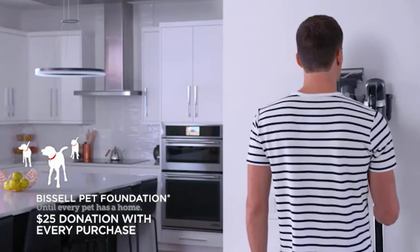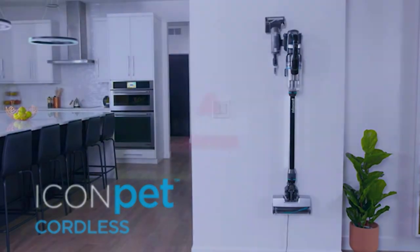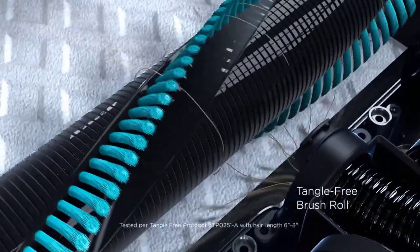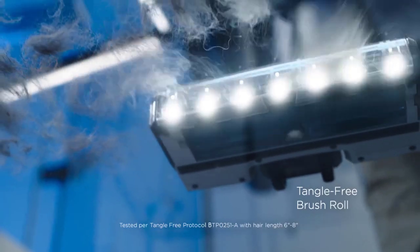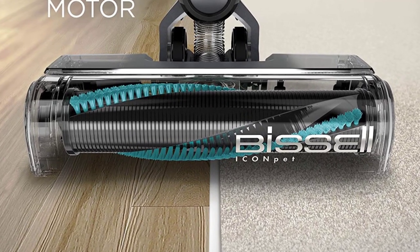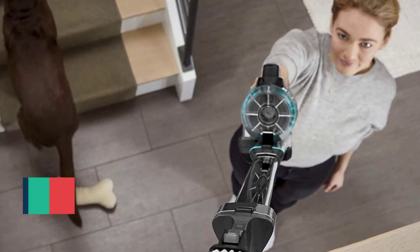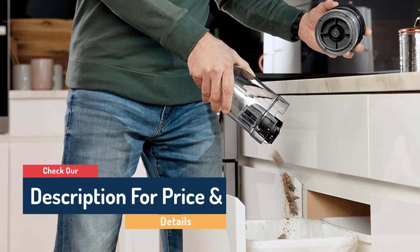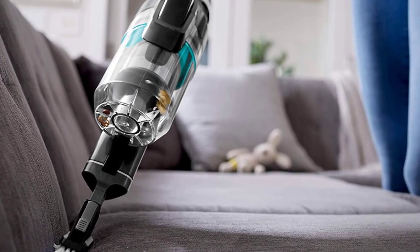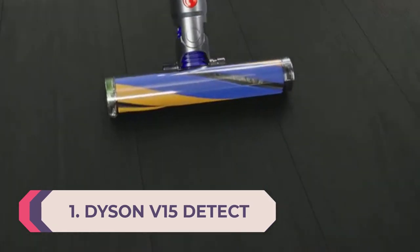This cordless vacuum comes with a variety of tools designed to tackle pet hair, including a motorized turbo brush, LED-lighted crevice tool, pet dusting brush, and flexible crevice tool. The LED-lighted crevice tool feels especially luxurious for getting a good look at tight corners. It's a sleek, easy-to-use cordless vacuum that offers good results on hard flooring and carpet. The 50-minute runtime is ample, and small design details like the progress indicator inside the charging dock make it a delight to use.